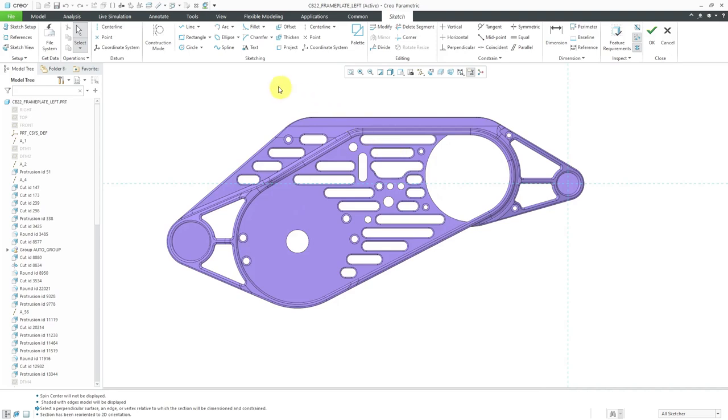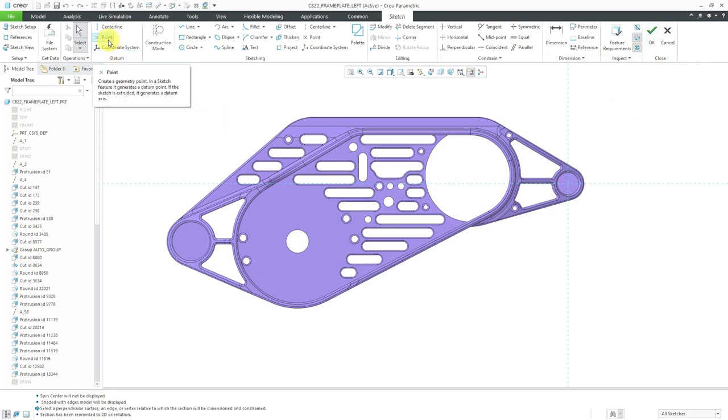And I'm not going to be particular about where I'm going to locate the points, but if you take a look on the ribbon in the sketching group, there is a point command in here. And this is going to create points that only exist within this particular sketch. Once I hit the check mark, I'm not going to see those points.